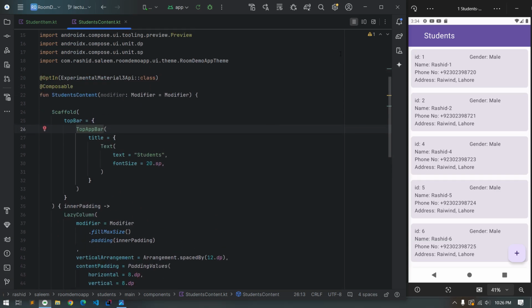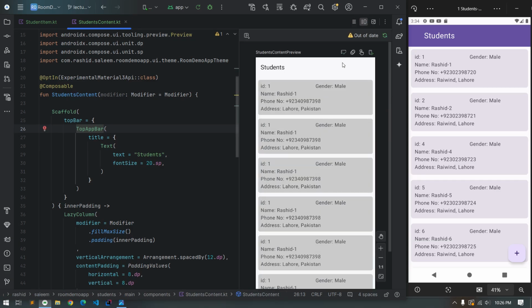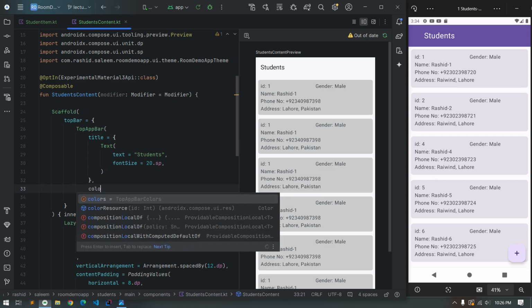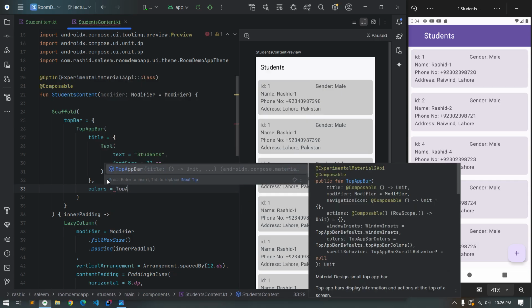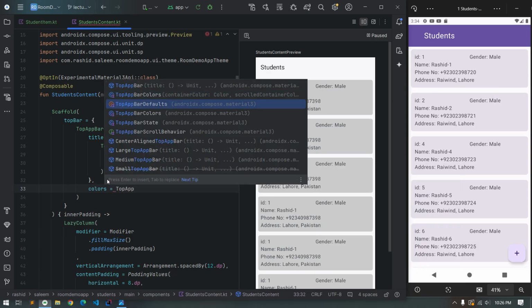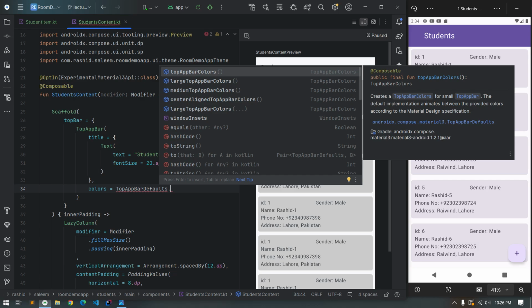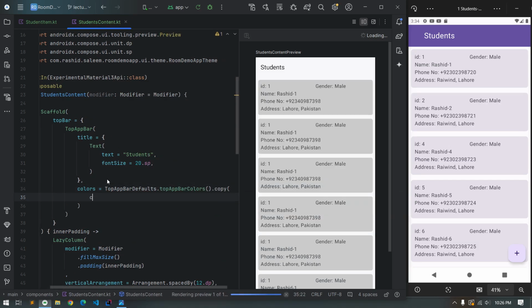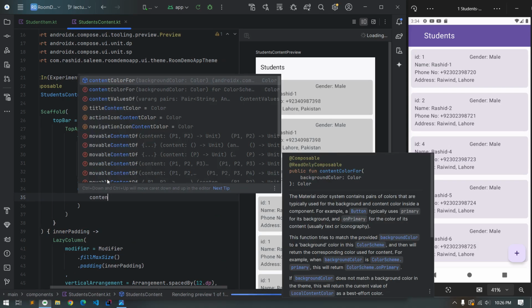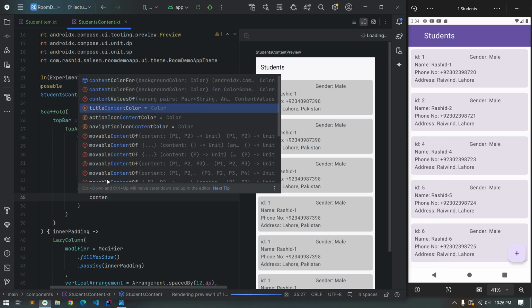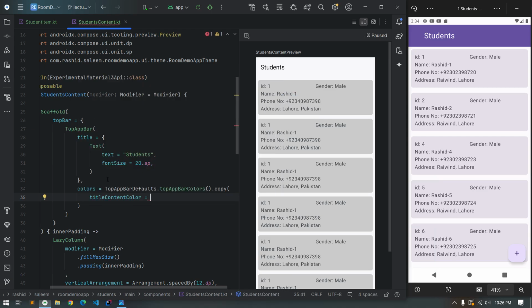Let's see the preview. So we are able to see the top app bar here, but the color is not what we want, so we will set the color. Top app bar defaults dot top app bar colors dot copy, and the title content color should be white.